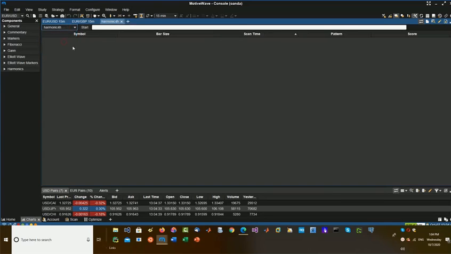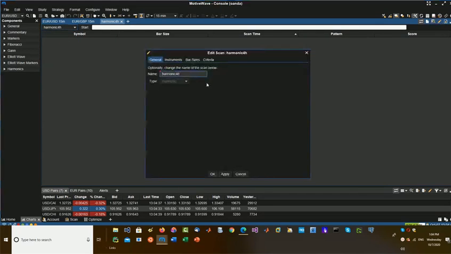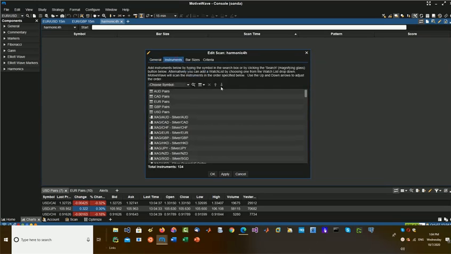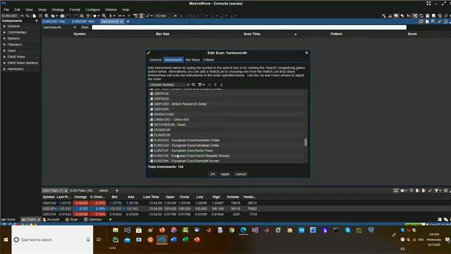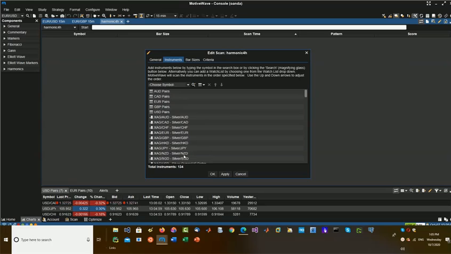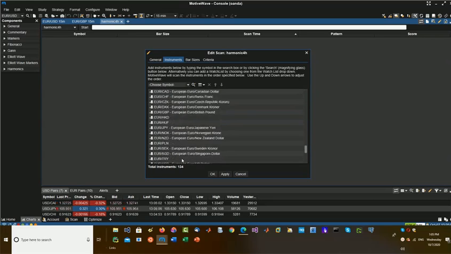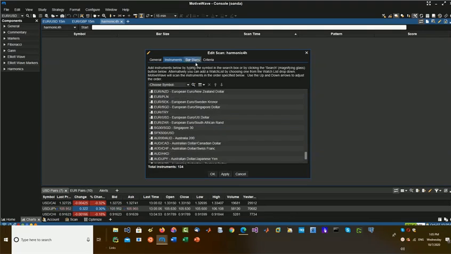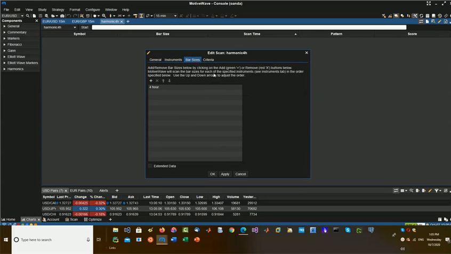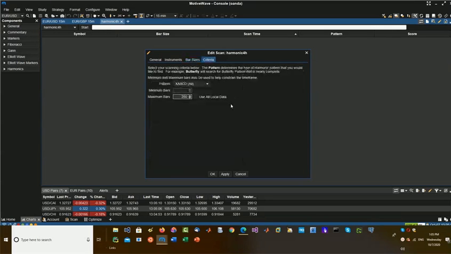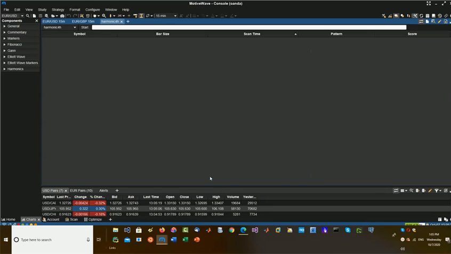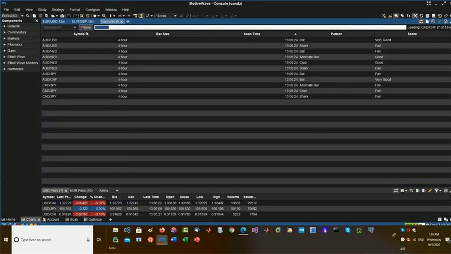So I made a new scan with a new watch list here. So it's a 4-hour scan. I've added 134 instruments. These are them. Most of the commodity CFDs, which I like watching. Trading's another story, especially if it's through a forex broker. And I could go on about that, but there's so many different topics on that online. 4-hour time frame and just all scanning patterns. So we'll apply that and off we go to start it.